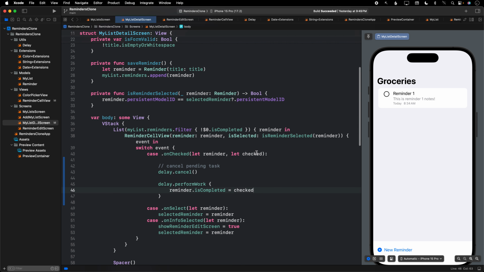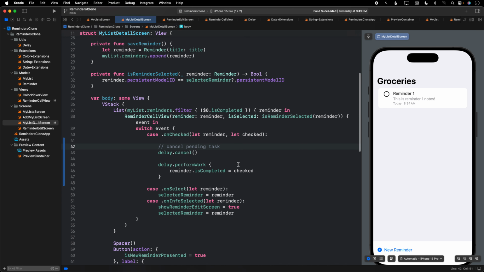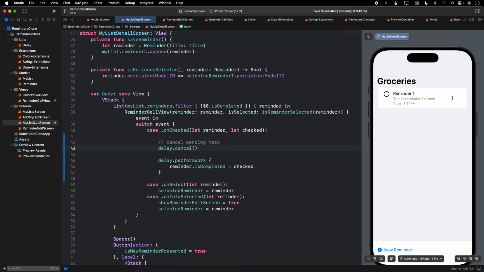And when it happens, the reminders are not displayed because the list is filtering and only showing the reminders that are not completed. So how can we accomplish this? How can we actually delete something? Well, the easy way is to just swipe from right to left, and we will be able to see the delete button. But right now, if you swipe from right to left, nothing really happens.